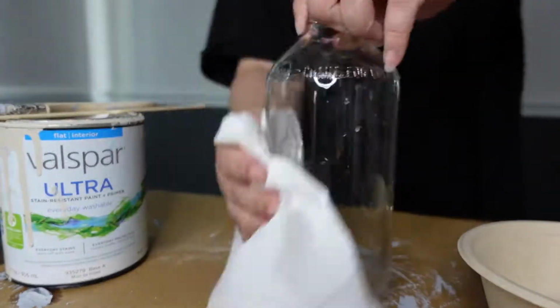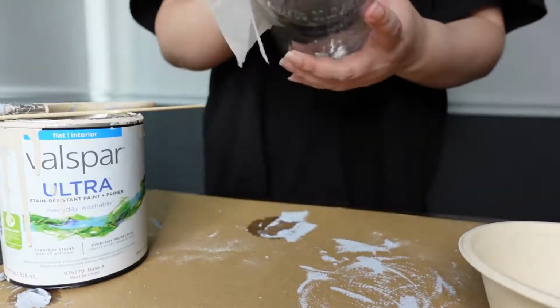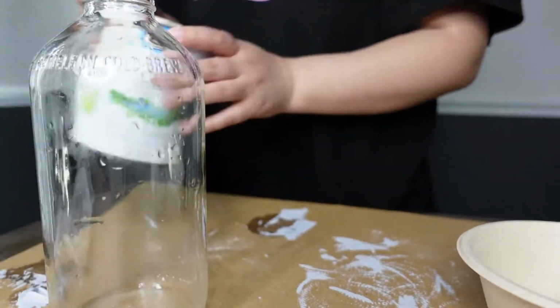You're going to want to start by removing the sticker from the bottle. It was pretty easy for me. If you have any trouble, just use some Windex and it should come right off.